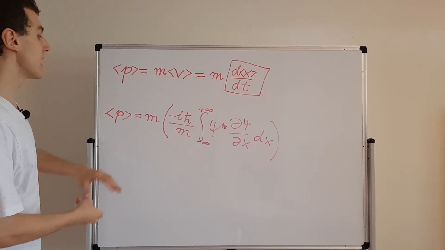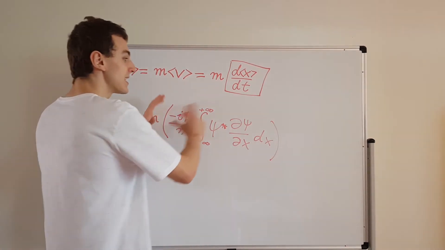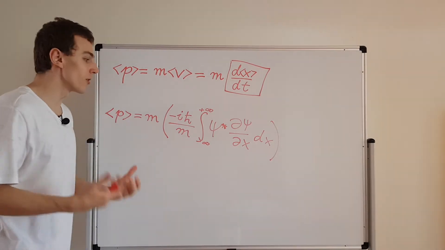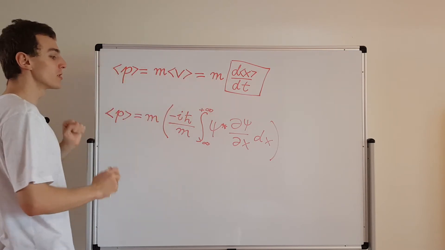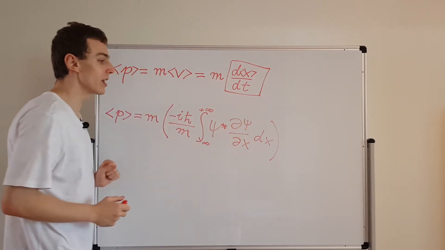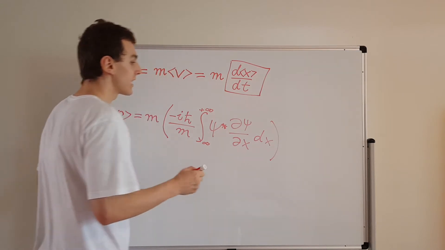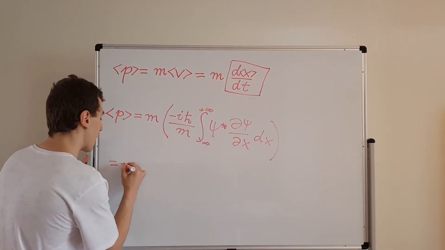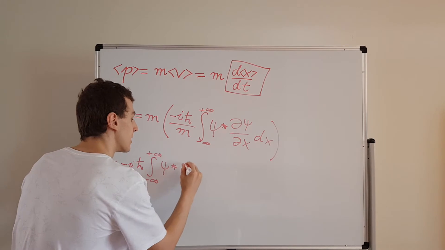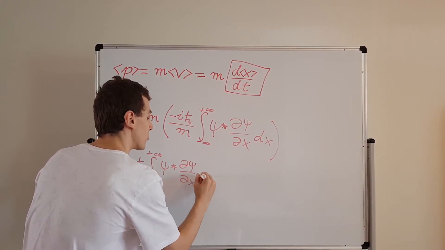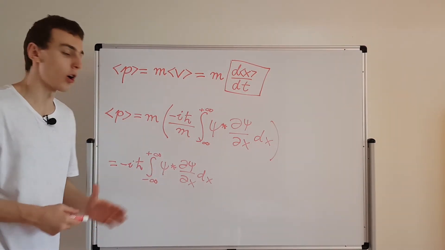We can see there's an m over here and an m in the denominator. The integral expression can be thought of as the expectation value of velocity. Because we're postulating that this relationship holds, m times the expectation value of v gives us the expectation value of momentum. So the m's cancel, giving us: minus i h-bar times the integral from minus infinity to plus infinity of psi star times d psi dx, integrating with respect to x. This is the expectation value of the momentum.